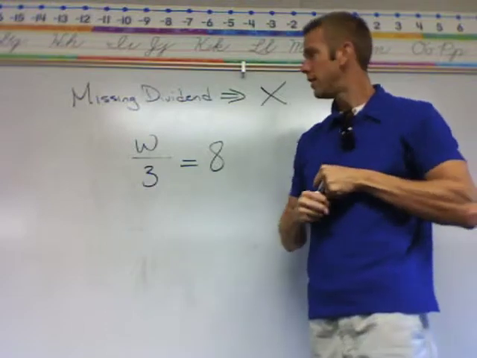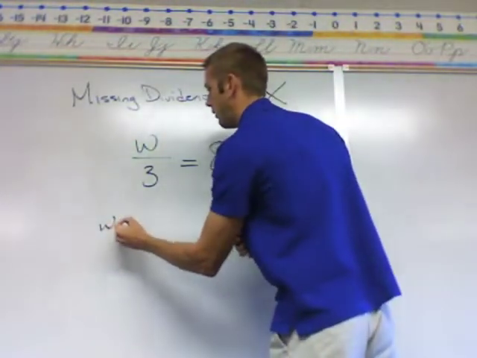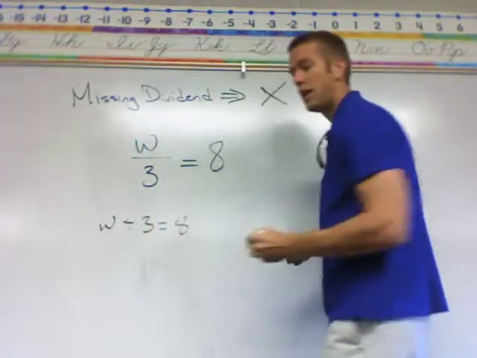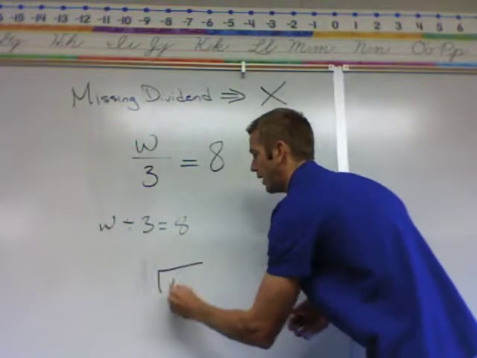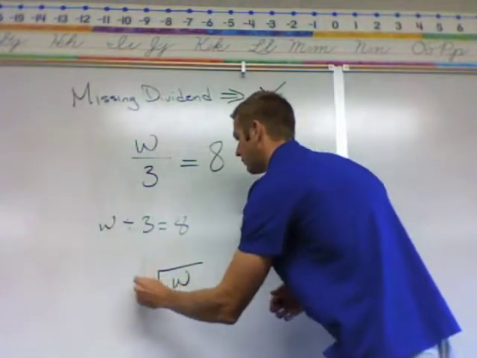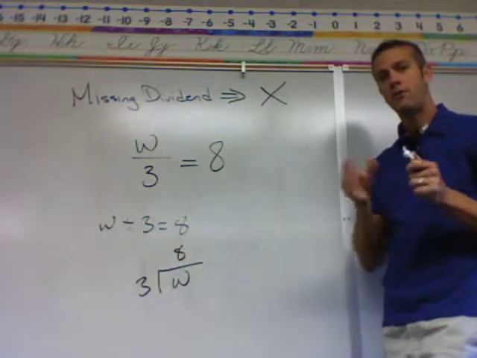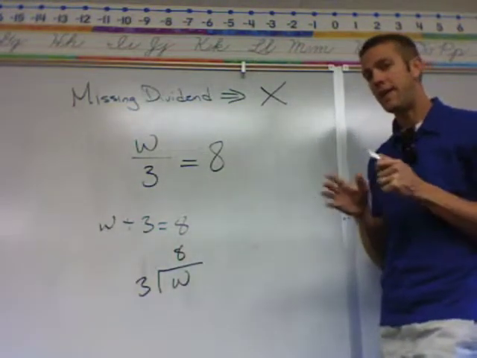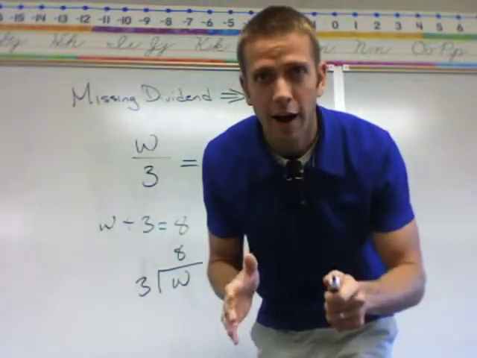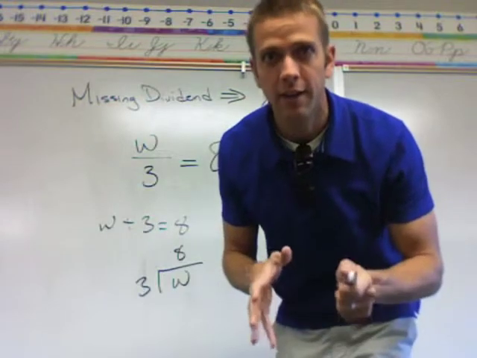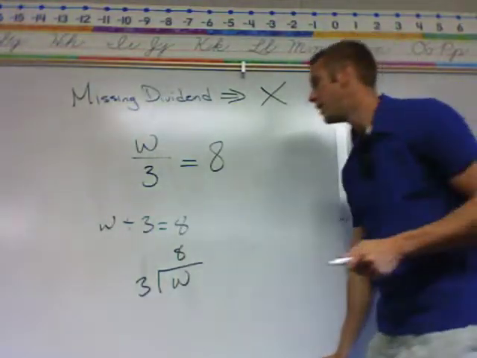And remember, the dividend was on the top here. It was at the front, if it was to be divided like this. But it's inside that box if the problem was written like this. Okay? So watch out for when that dividend is missing. That's the only time you're going to multiply, when the dividend is missing. Dividend is on the top, at the front, or in the box.